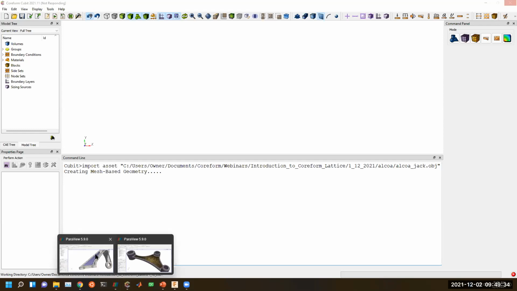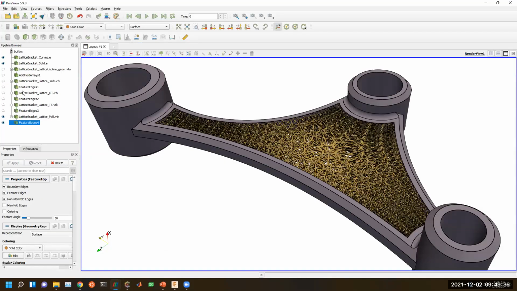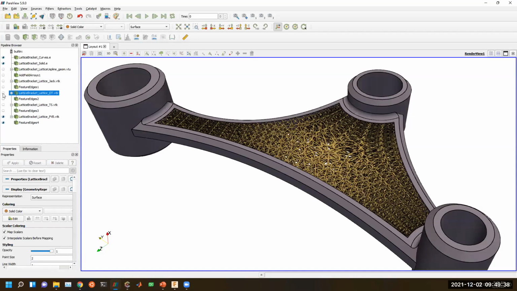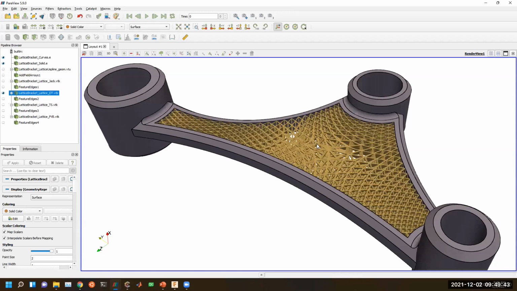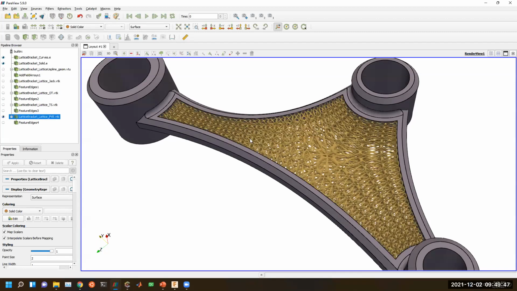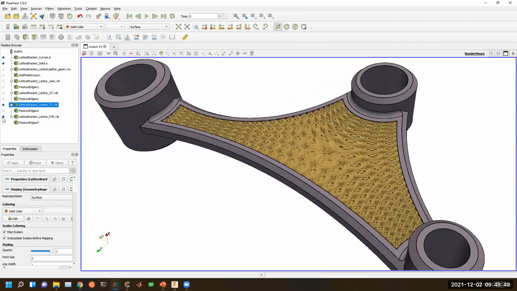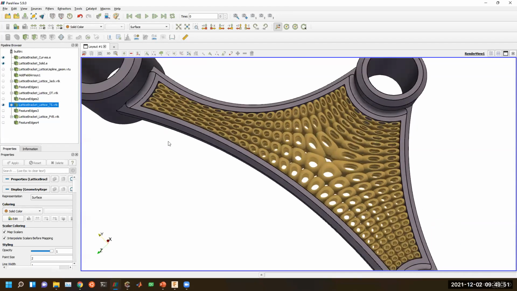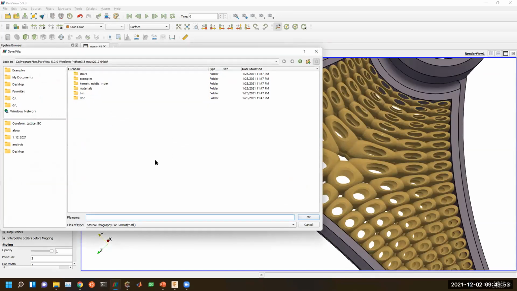Let's just do this as a quick example. So if I take this VTK file of the PVB here, let me save this as, let's call this test.stl.